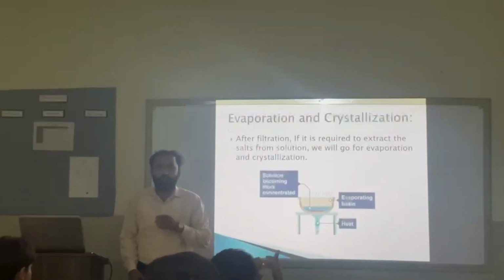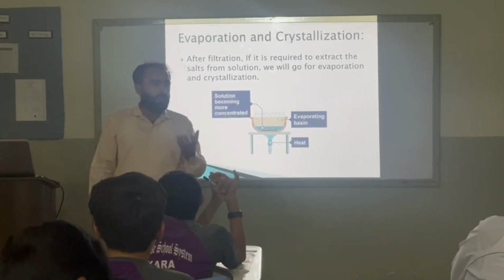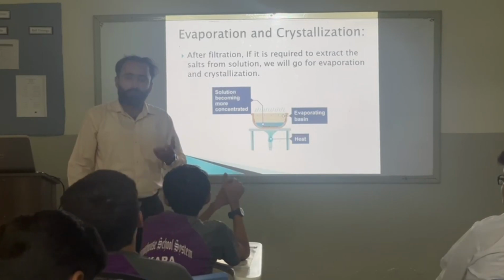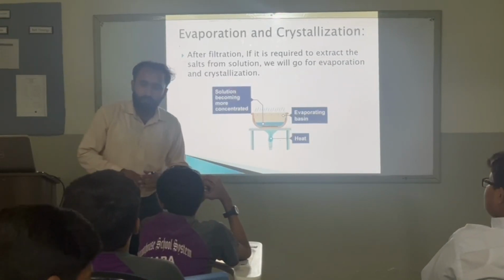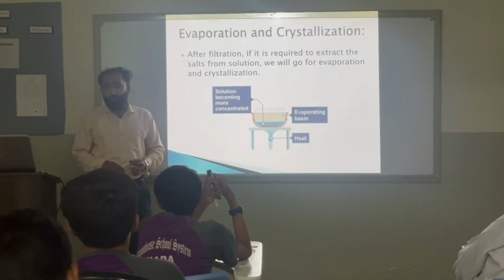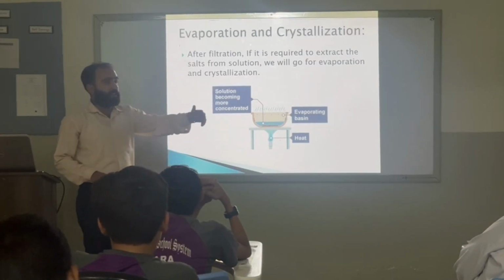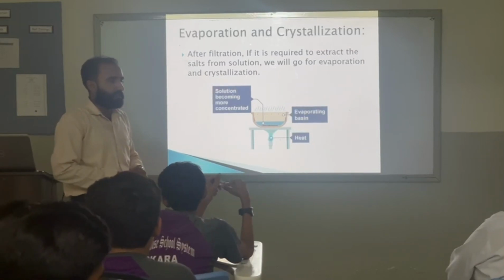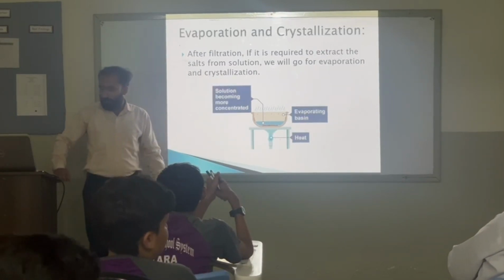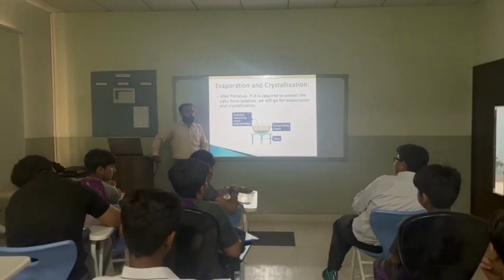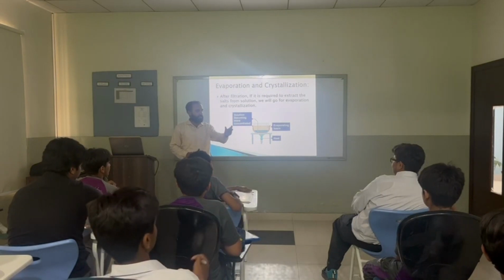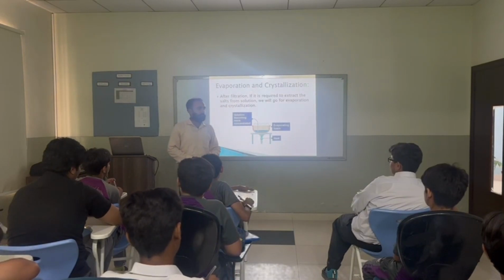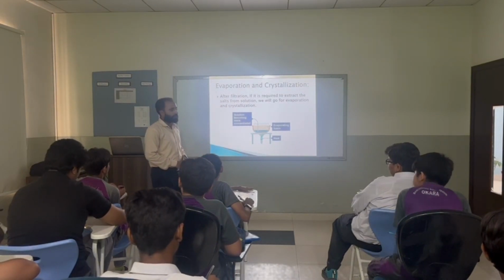This is a very simple method. What you have to do is just put your solution over a flame, and then wait for cooling down or wait for the evaporation of the liquid material in that particular solution, and after concentration it would be forming crystals. Exactly. But we should not heat at too high a temperature. We have to wait for the formation of simple crystals in the solution, and then we can pull that out at room temperature and wait for the evaporation of the rest of the solvent, and then you can dry your crystals between the folds of tissue paper.